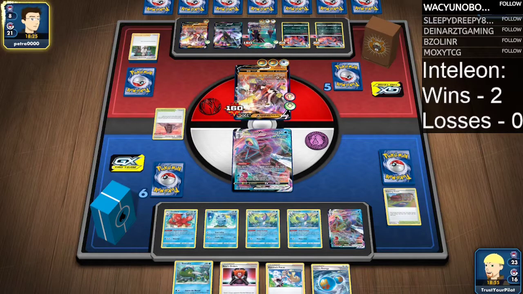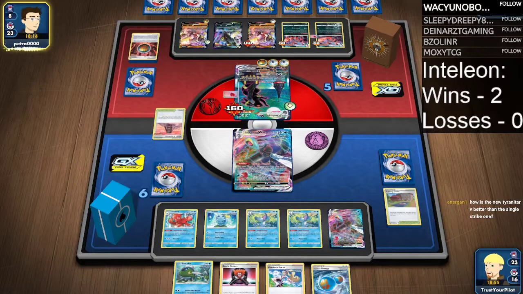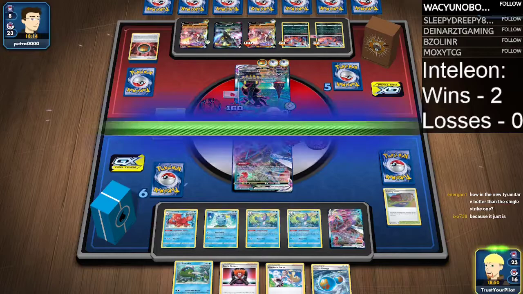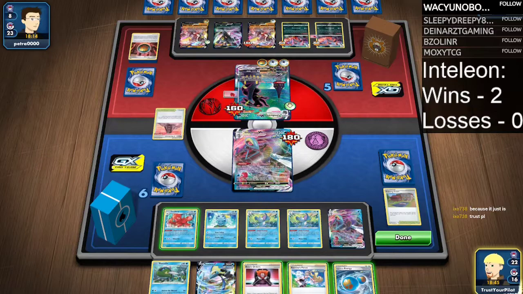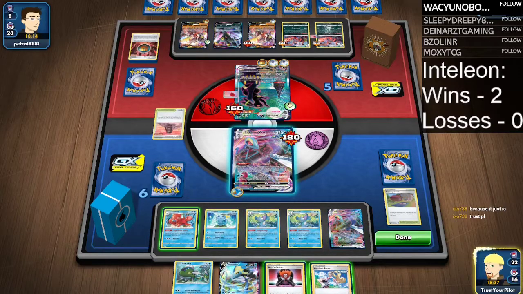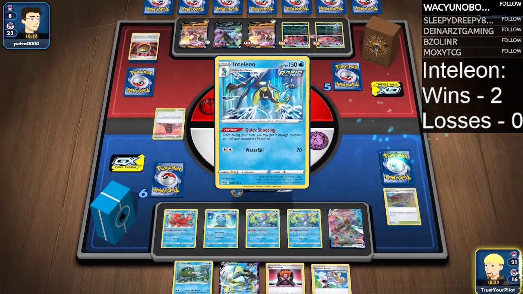And there's a Tower Darkness, that's fine. If they don't evolve that Single Strike Urshifu, they're setting themselves up for some trouble. So I don't know if I agree with that, because I'm in a really good spot right now. I can do a lot of things. So let's do that. Octillery. Oh, I can Octillery for the Quick Ball Inteleon. Duh.